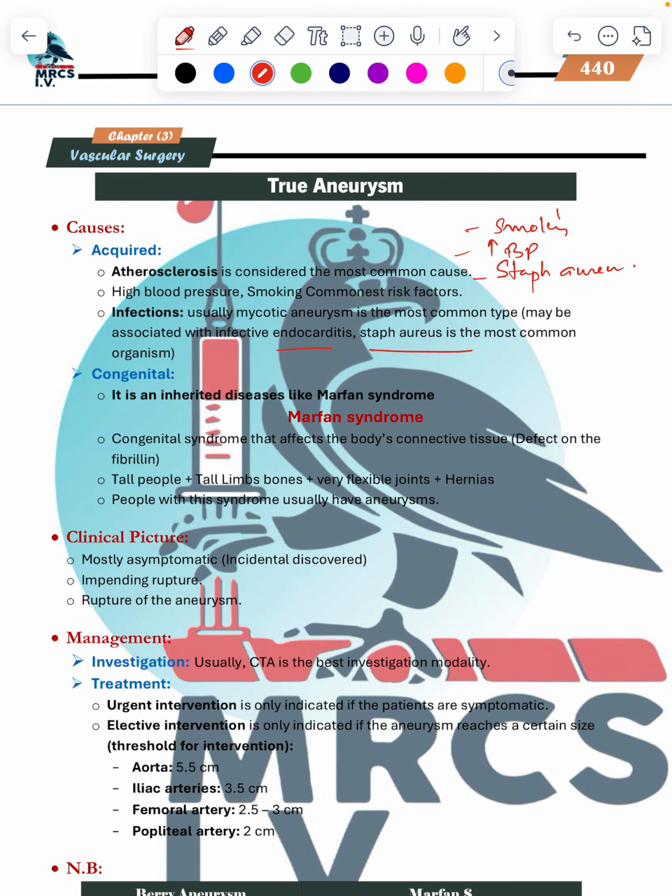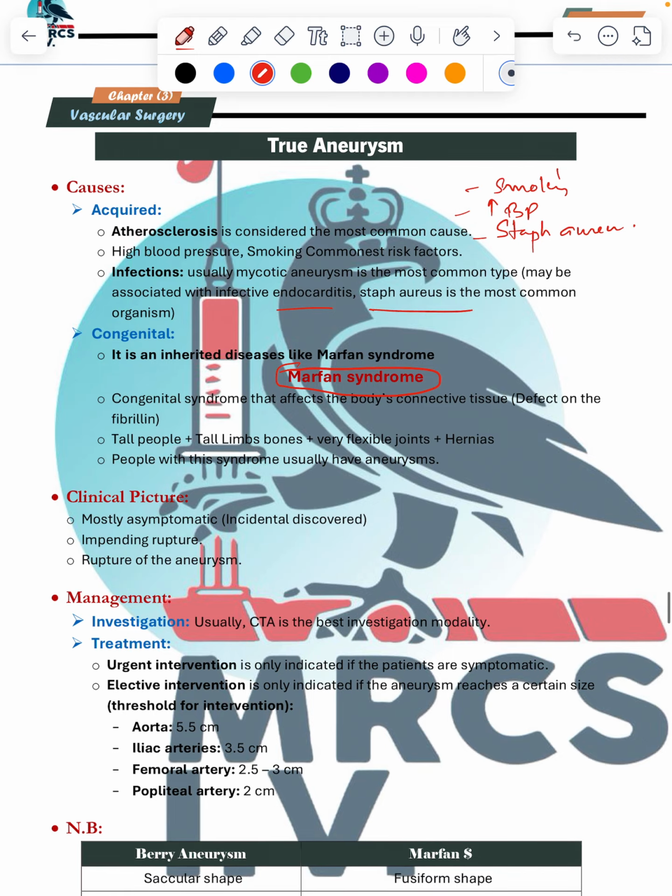In congenital, you get Marfan syndrome. This question is most commonly asked. In Marfan syndrome there is a tissue abnormality. Again the same thing, the intima has elasticity, and there is loss of elasticity, so the large vessel cannot cope. When there is pressure and pump, due to elasticity it will expand and recoil, but if elasticity is lost, this wave cannot be maintained, so the wall suddenly becomes dilated.